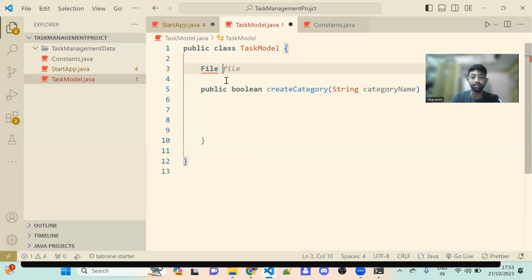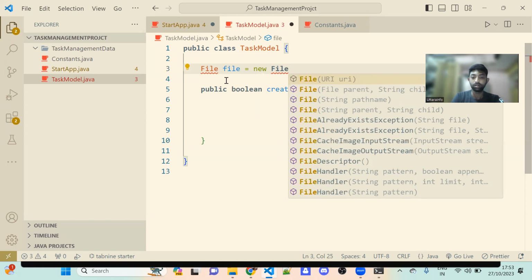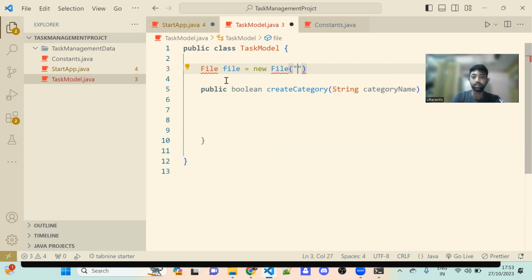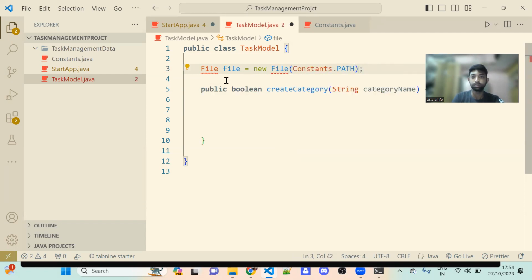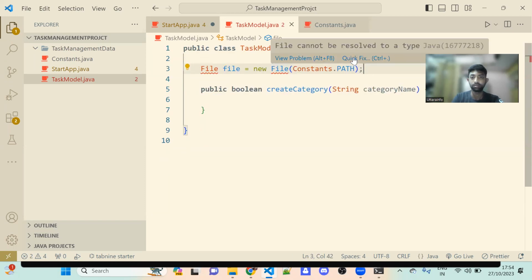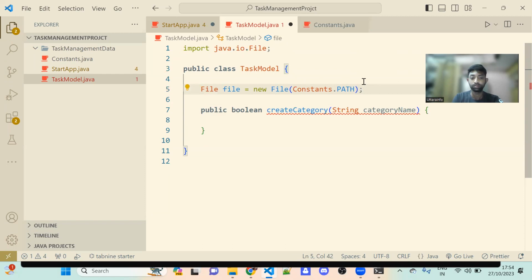For that, we have to create a file object equal to new file, and give, we have to import constants dot path. What happened? Import file. Okay, so this created the file path.